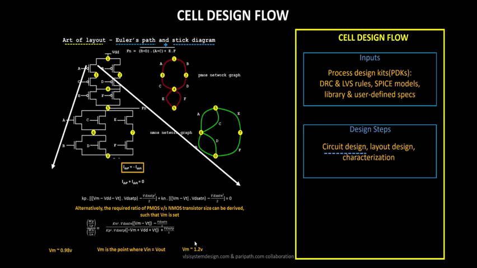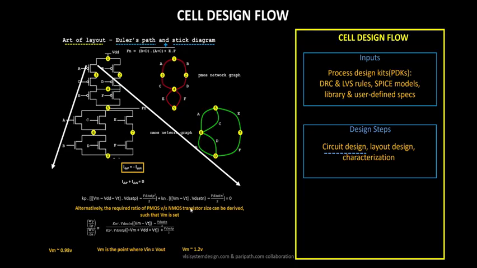For example, in this case, if you need a switching threshold value of 1.2 volts, 1.2 volts is plugged in here, the VDD value is plugged in here, the threshold voltages are plugged in here, and based on the equation you come up with a value of W/L of the PMOS transistors as a multiple of W/L of the NMOS transistors. So this is basically the step called circuit design.